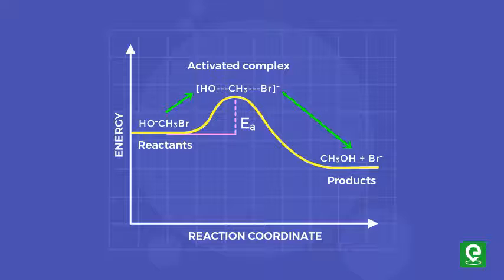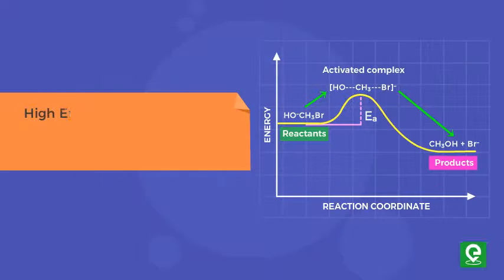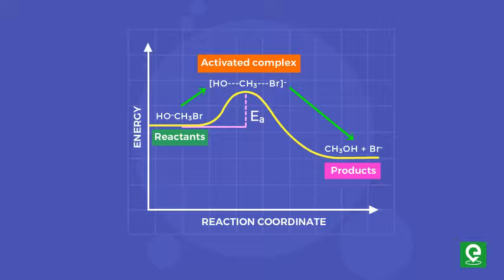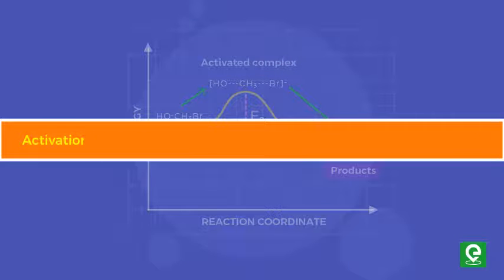Their stability corresponds to the low levels of potential energy. However, during the transition between reactants and the products, there is a high energy unstable state known as the activated complex. From the potential energy curve, we can easily derive that the activation energy for any reaction is equal to the difference between energy of activated complex and the reactants.